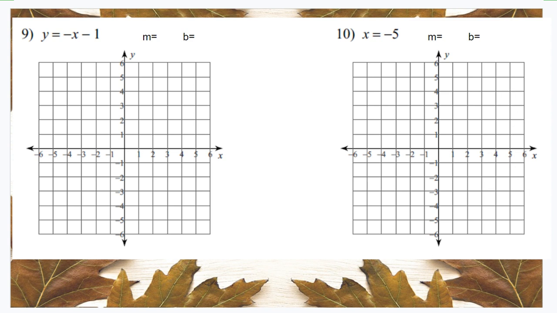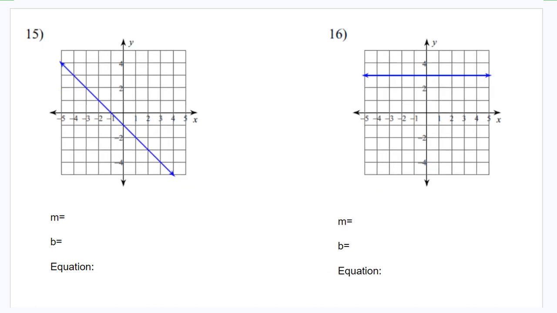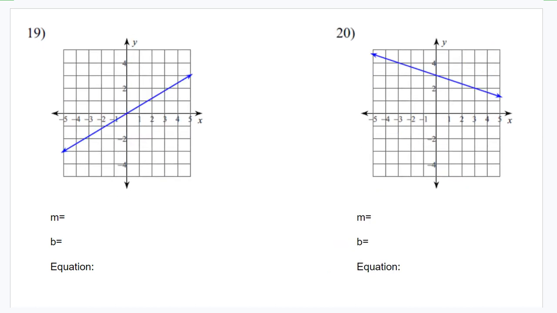They're special. And then once you finish these 10, it then goes back to what we did yesterday, where I give you the line. I want you to tell me what the slope is and the y-intercept. So m and b, by looking at the line, count your rise and run, and then put it in an equation. So you're doing that for the next 10 problems. It's just practicing the reverse.